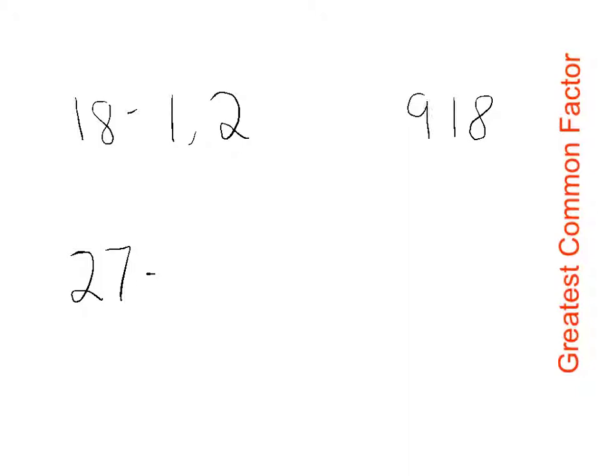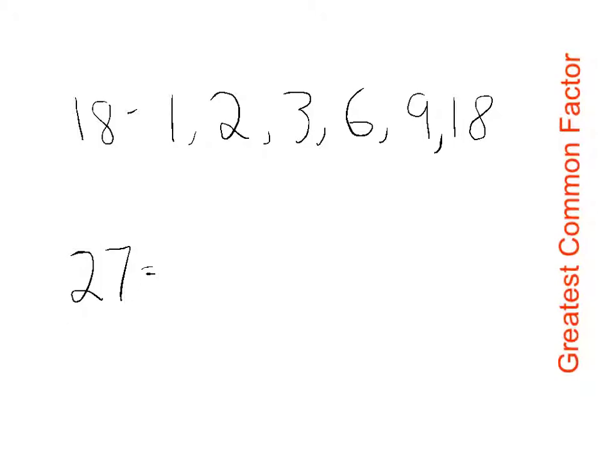So in our first example, we're going to use two numbers, 18 and 27. One thing you could do is ask yourself, what are all the factors of 18? By that I mean, what two numbers can I multiply together to get that product 18? Of course the first way would be 1 times 18. I also know that 2 and 9 when multiplied together will give me 18, and 3 times 6 is 18. So right there I have all of the factors of 18.